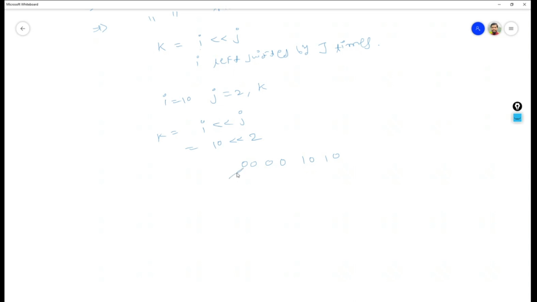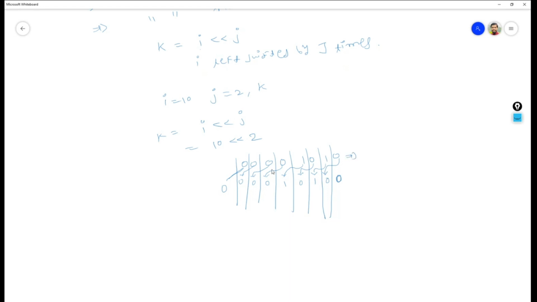So this 0 will come here, this 1 will come here, and this 0 will come here, and here a 0 will be added.